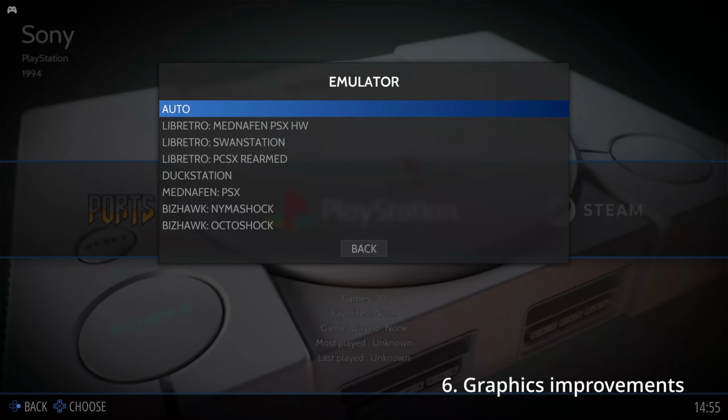The first important choice is to select an emulator. We will select one of the RetroArch emulators. These are called libretro here, and I will be choosing Mednafen PSX hardware. For performance, you might choose SwanStation or PCSX ReARMed, especially for ARM CPUs or lower-end PCs. The Mednafen PSX hardware is probably the best emulator in the case of accuracy. You might know it as Beetle PSX as well.